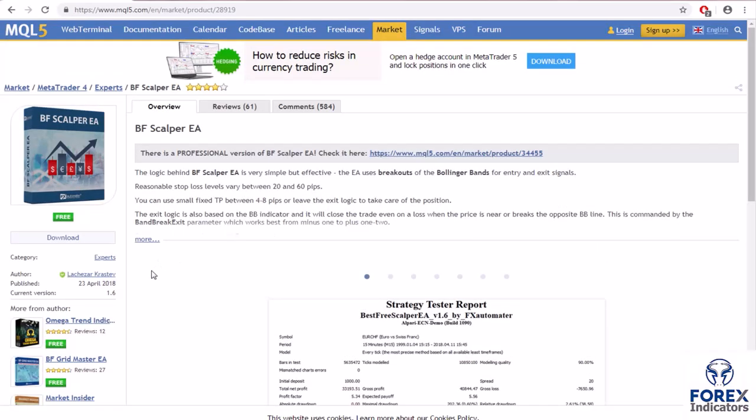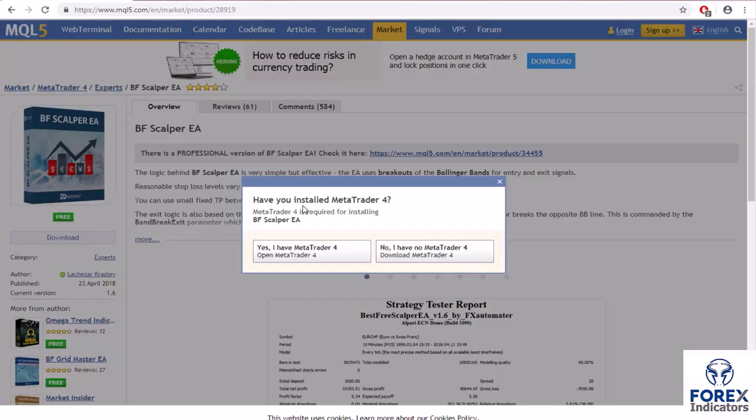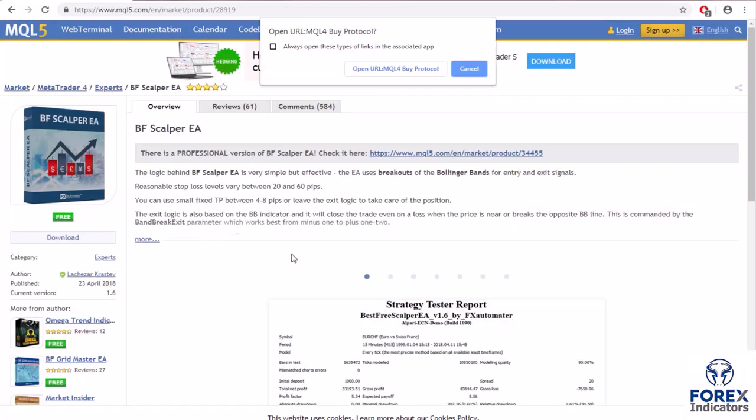To put this Expert Advisor in the MT4 platform, you just need to click on the download box. A new window appears. Have you installed MT4? Yes, I have MetaTrader 4, or no, I have no MT4. If you do not have it, then you will need to install the platform first. I will click on yes, I have MT4. A new window will appear. Check this box and click on URL.